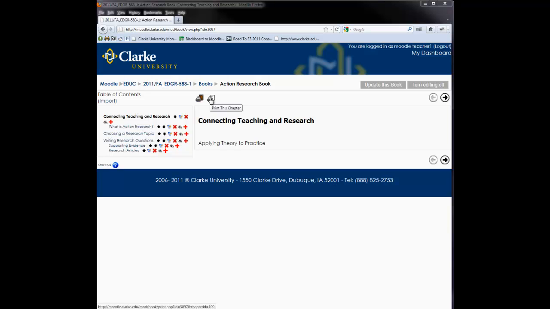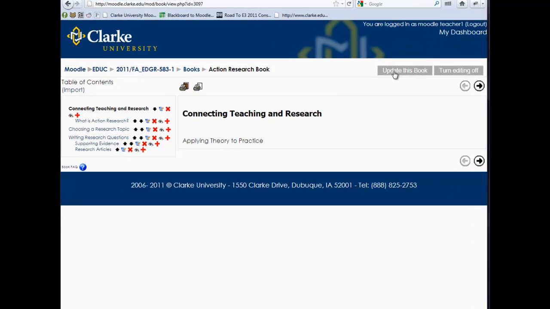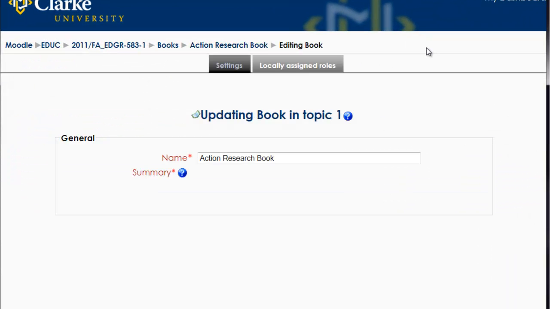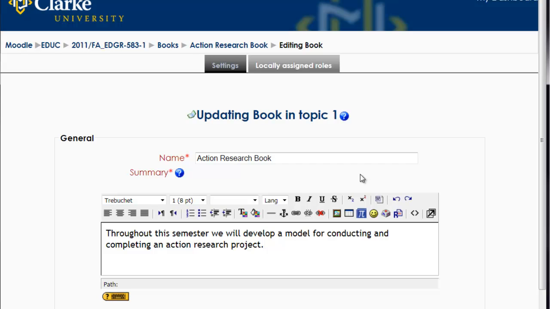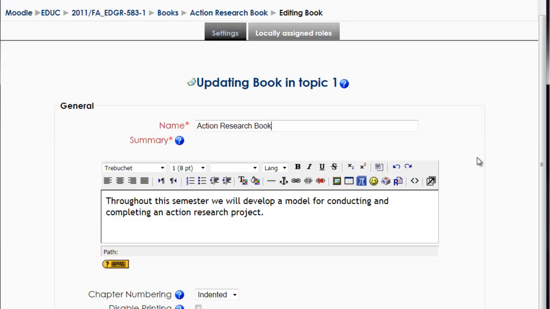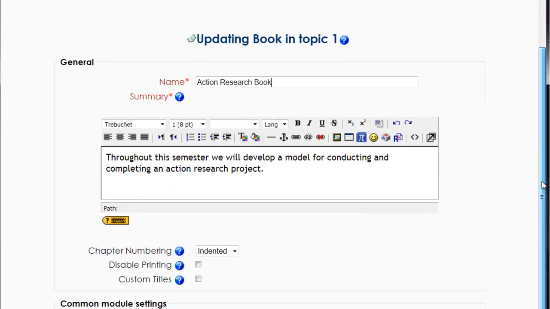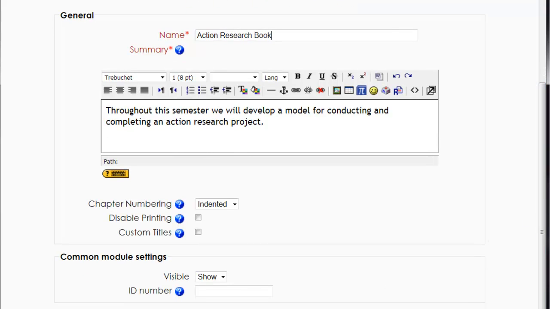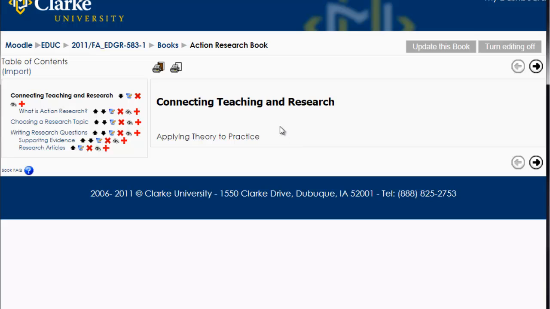So now, update the book simply means I want to add more to it. So if I click update, here we go, and I just change, add things and so on. So, you can see my choices: save and return to the course, save and display again, or cancel it. So I'm going to just cancel it because I just wanted to show you that. That's all we're going to do with it. Is that sufficient about books?